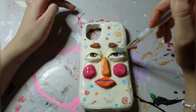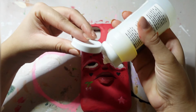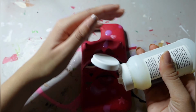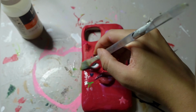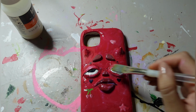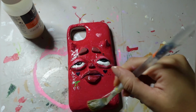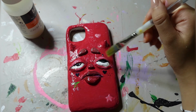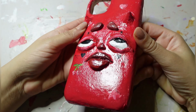I don't know why I did, but as you can see with this one, I was quite careful with her. I took my time with her, and I put the varnish on. It just makes it look so much better. Once you guys see the end product, it's like, oh my god, the varnish really saved this. If I didn't have this varnish, I don't think I would have liked them as much, because the colors did look really flat, not boring, but just flat. Matte and flat. And I like that gloss. Look at that gloss.